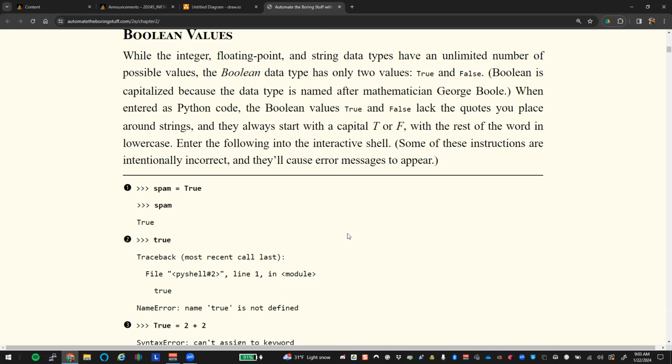Boolean data types are always capitalized, meaning that a capital True is different than a lowercase true, all right? So make sure your capitalization is correct there. Otherwise, it's two totally different things in Python. So when you enter Python code, Boolean values will have True or False, and they'll lack the quotes around the strings.